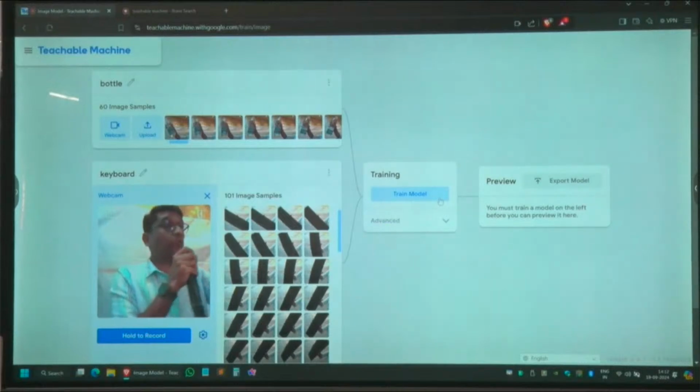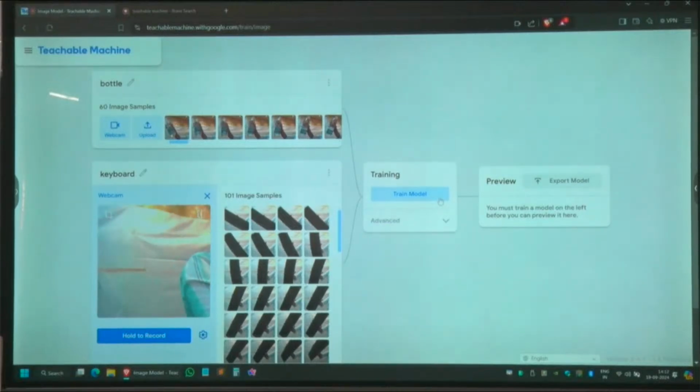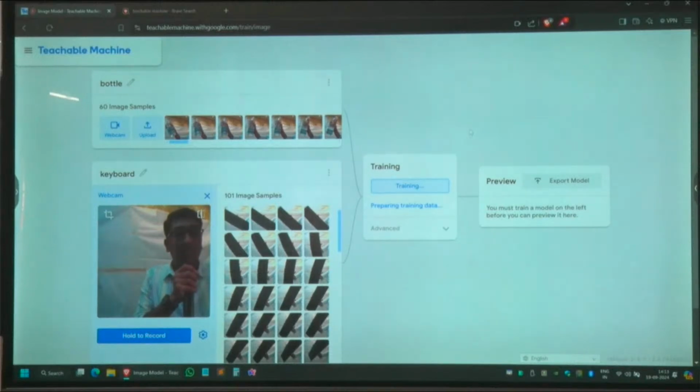Once you click this, you should not do anything. Don't switch the tabs, don't minimize it. You should not do anything because it will be using your own laptop. You should not disturb it, like you should not disturb kids while they are learning. Hope you are getting my point. So now I click on train model and just keep it as it is. You can see over here, I'll just zoom in.